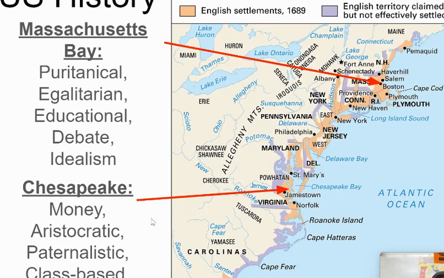And then on the southern end, you have the Chesapeake Bay colonies. This is mainly Virginia, Jamestown. Much different type of society. It was very much geared around the making of money. It came out of the rich nobles from Great Britain, so you had a much more aristocratic and paternalistic nature. This is where class-based issues, indentured servitude and slavery, really came out of that manorial system of Great Britain, much more geared towards tradition, that people had a place in society, and wealthy, well-off people and white people were kind of like chosen by God to take care of the less civilized people.